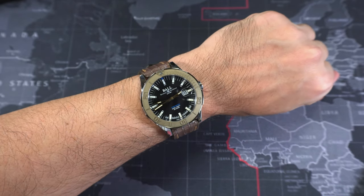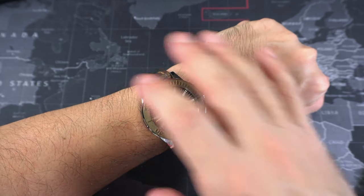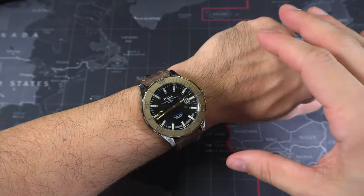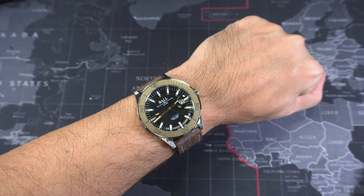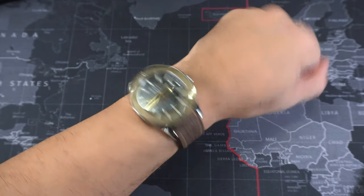I don't have a clue. But yeah, look at that. Makes the watch look... Dudes, am I getting thicker or something? What the hell's going on? I don't know. And that's what she didn't ever hear. But yeah, look at that.